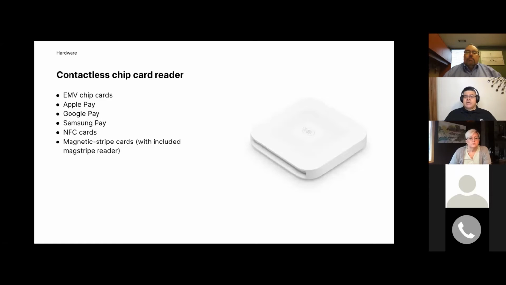So really easy. You saw how small it is. Take it with you on the go. It really works well for a lot of our folks who are on the move a lot: home repair, delivery, curbside pickups, curbside delivery, things like that. And even brick and mortar is looking for just a really simple payment solution.